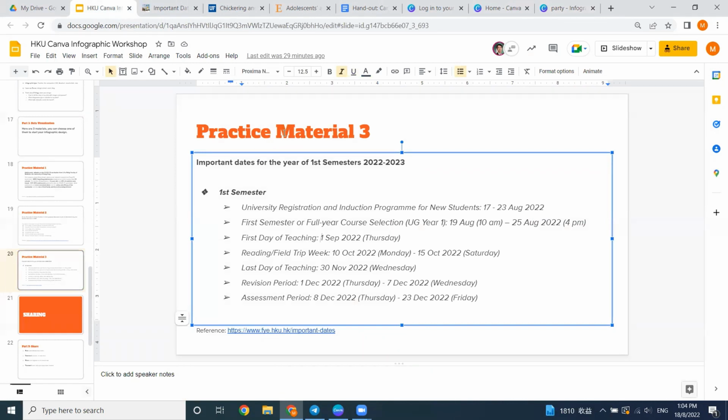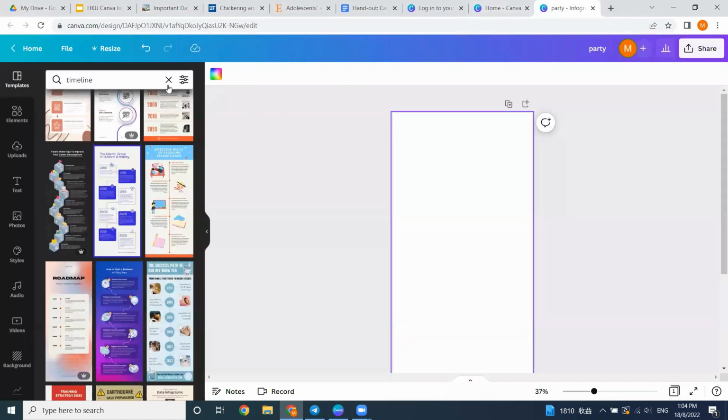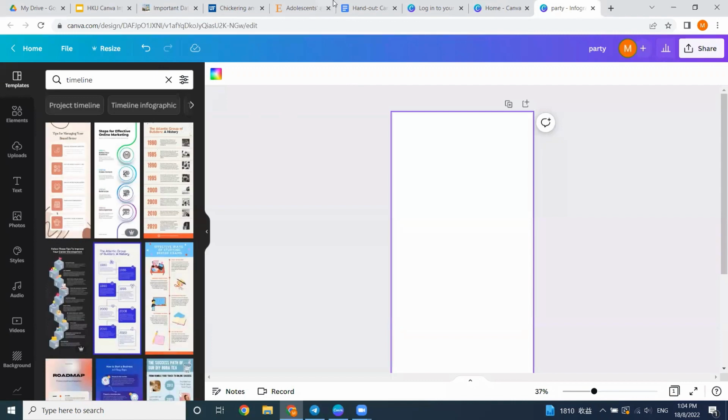So for me, firstly I choose this one. And then I think my data is about a timeline. So I will go to here, choose timeline, and choose a template that I want.